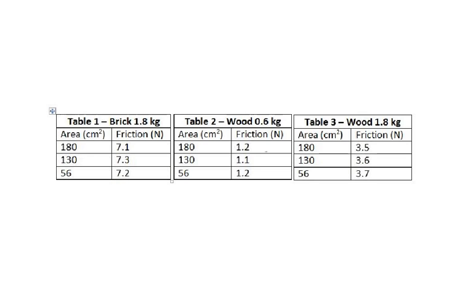The final area that we can consider here is looking at, when the masses are the same, does the material have an impact on the amount of friction? Well, 1.8 kilograms and 1.8 kilograms. So those two have the same mass. So now we're not going to consider this table in the experiment, because now we have, again, two variables, different material and different mass. So now we have same masses, but we have different materials, brick and wood. And so the question here, again, would be, does the material impact the amount of friction?